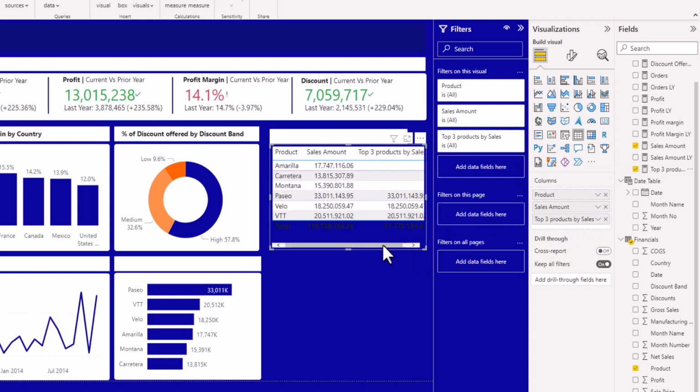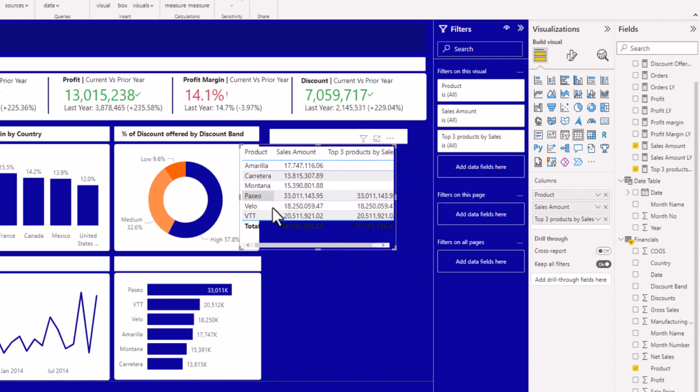So if you take a look at this, you see that it has returned the values for the top 3 products. Now let's sort this by sales amount. So these are the top 3 products by sales amount, and you can see that the measure has returned the values for the top 3 products, with the other products which are not within the top n items that we are interested in, you can see that we have blank. Now we are using this principle here to highlight these 3 products on this visual.